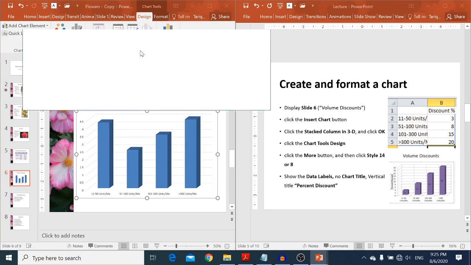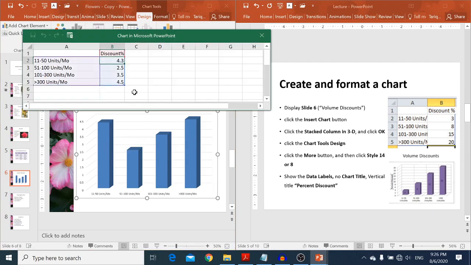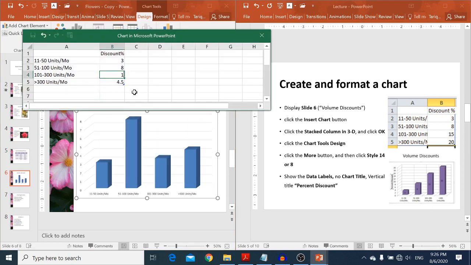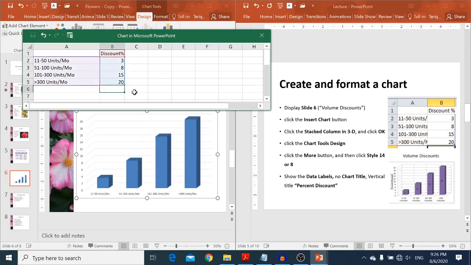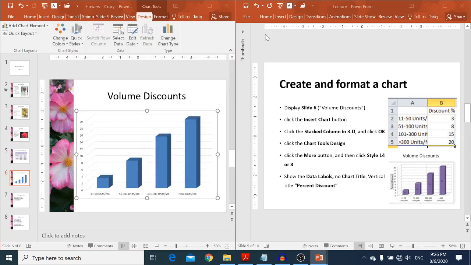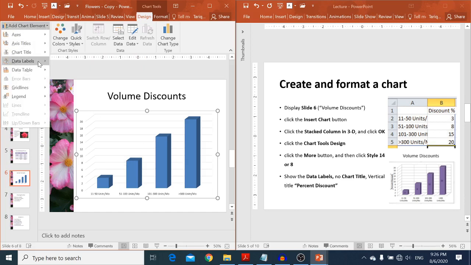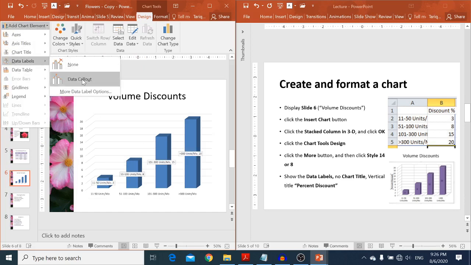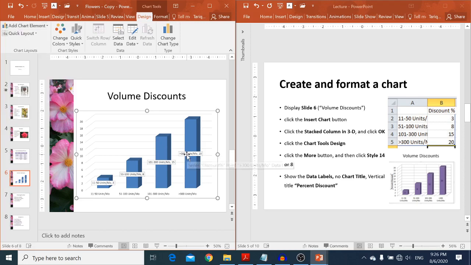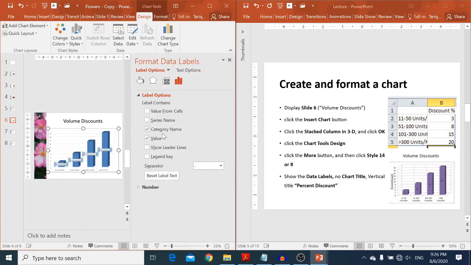I edit the data. The values which I had is 3, 8, and this is 15, and this is 20. Okay. This is my data. Now what I need is I need the labels on this one. So I can go for the chart data labels. I can go for the callout, but the problem with the callout, I can double click on that so I can see I don't need the category, so you can turn off the categories, and I'm just having the values.